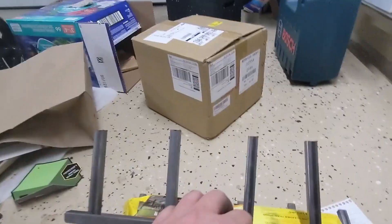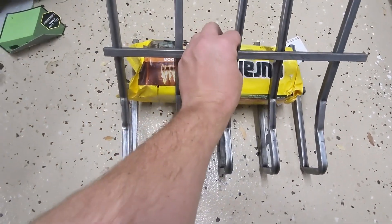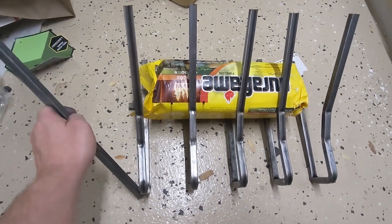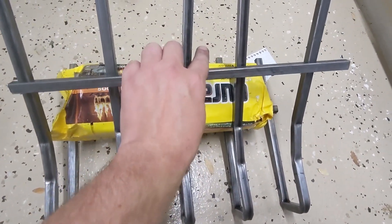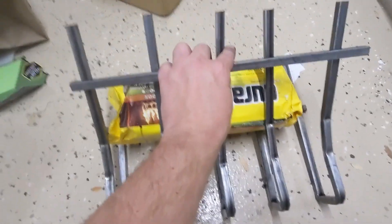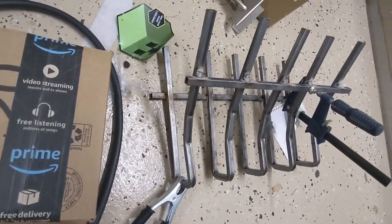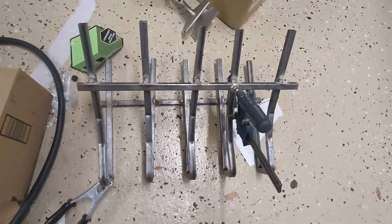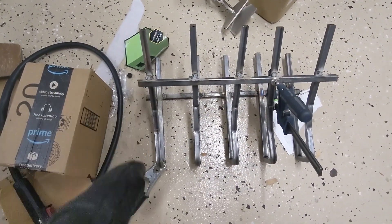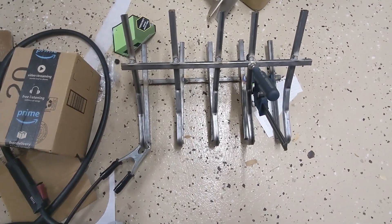This piece will go right about there. I'll measure the distance from here to the floor and make sure it's about there — that should be that step. There she is, welded up, or tacked in place at least. We'll add support on either side and I think we'll call that good.